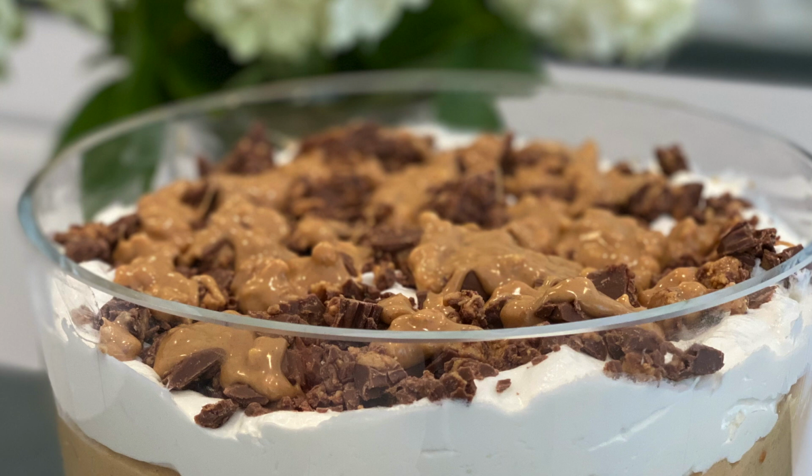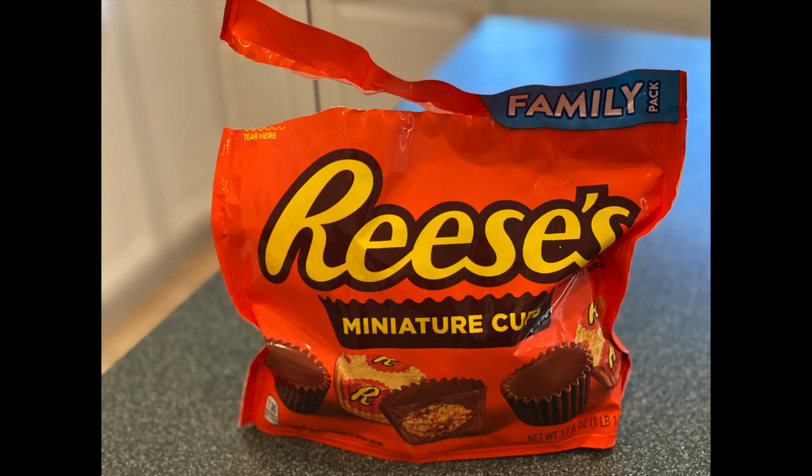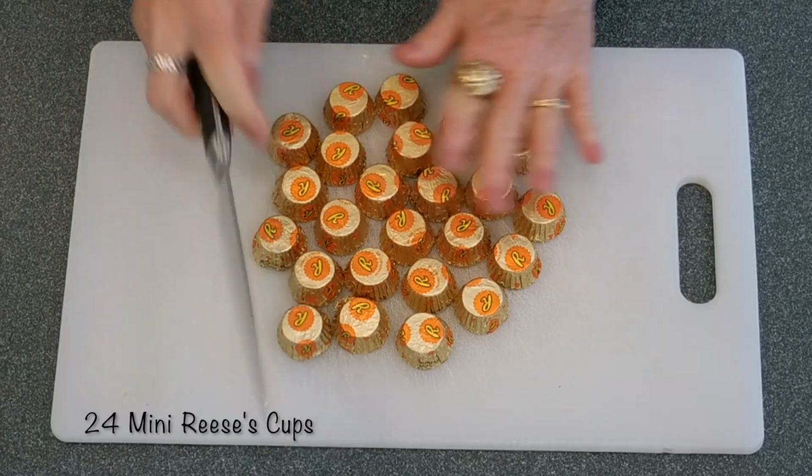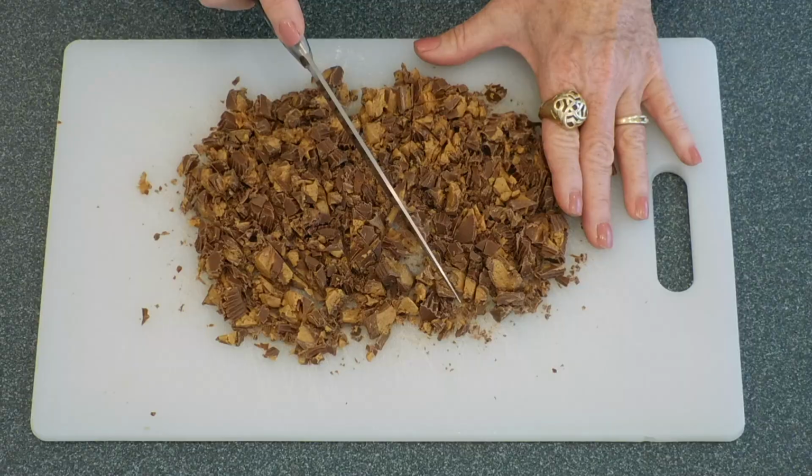The fourth layer is our topping, and that can be like a fruit or candy, maybe a sauce, it could be caramel, it could be a combination. Today we're going to use Reese's miniature peanut butter cups. I have 24 cups here, so we're going to unwrap them and then we're going to chop them up.